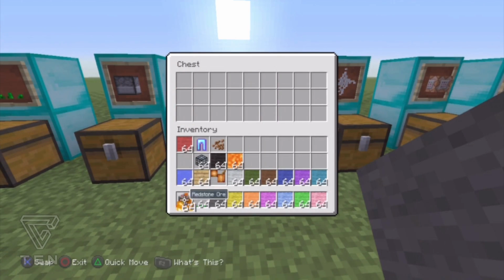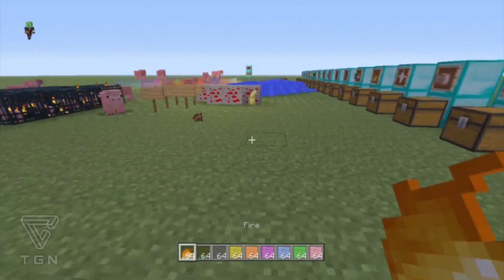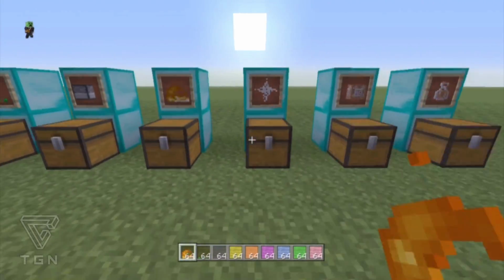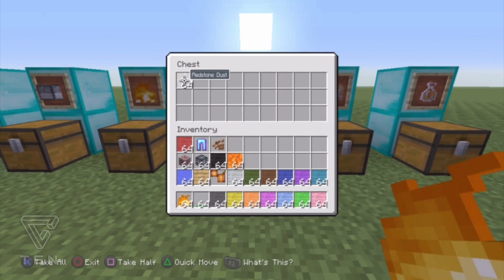Look at the animation. It's completely animated, which is pretty cool. I am holding fire as we speak right now. You guys just place it down. Look at that. That's pretty awesome, I'd have to say. Okay, next object we have, let's see here, next object, Redstone Dust.